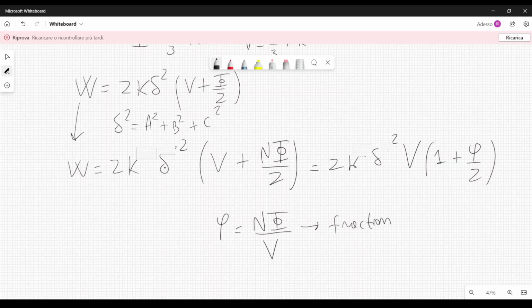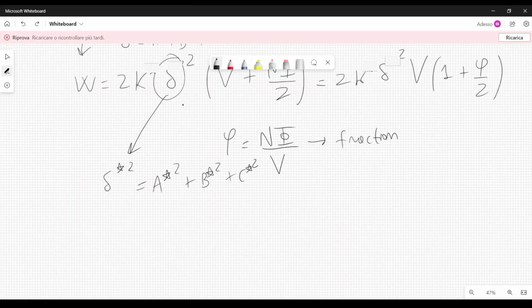And besides delta, I want to define also delta star, whose significance I will try to explain in a moment. It is equal to a star squared plus b star squared plus c star squared. These constants, the dilatational constants a star, b star, and c star, will be different from a, b, and c, as defined previously, because in this case we have more spheres, and I will try to tell you why this is the case. This is also what Einstein addresses.